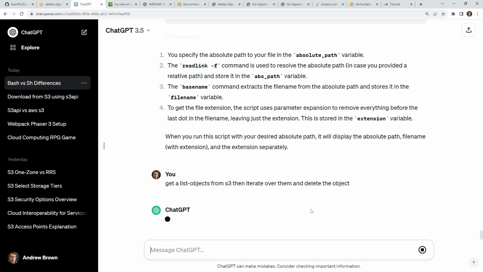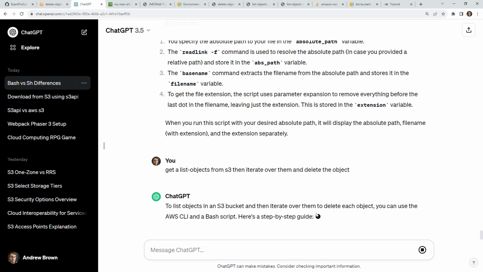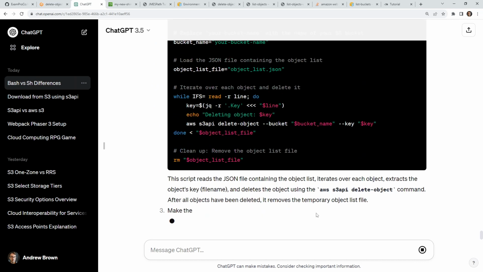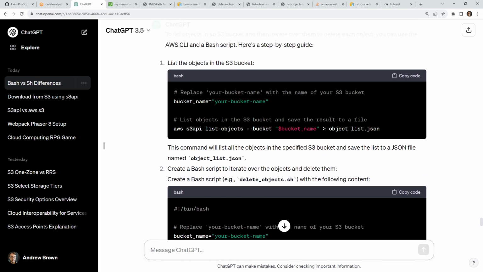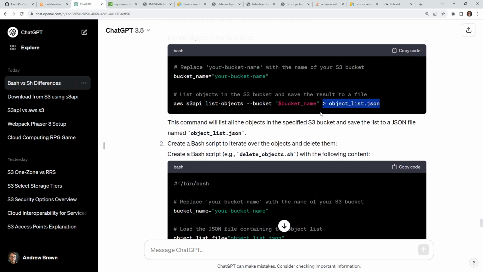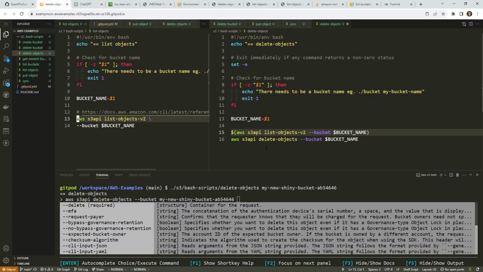Now let's see if we can do that. Okay, so let's see what it is producing for us. We have list objects. So it's going to dump it to a file. I suppose that's something we could do. In fact, I wonder if we could even just use the object list after that. Let's just try that for a second.